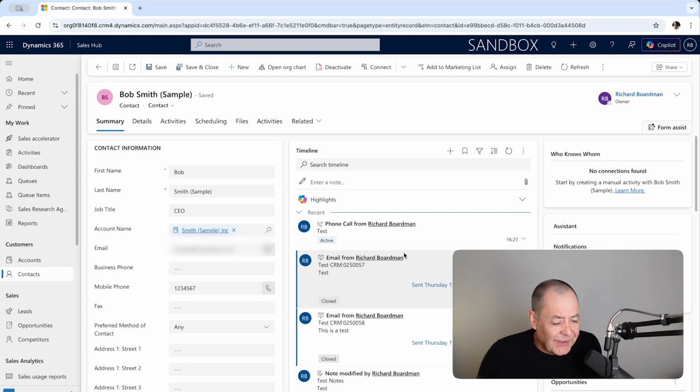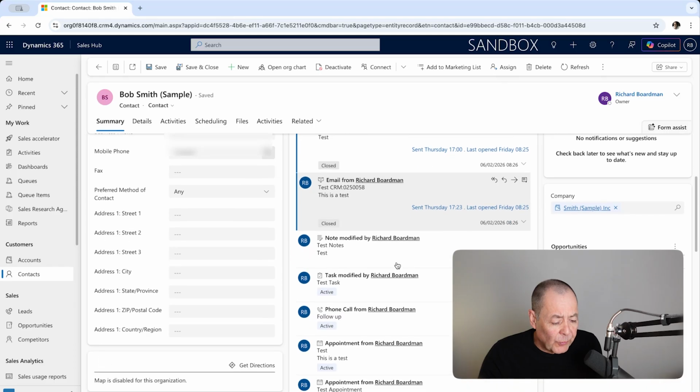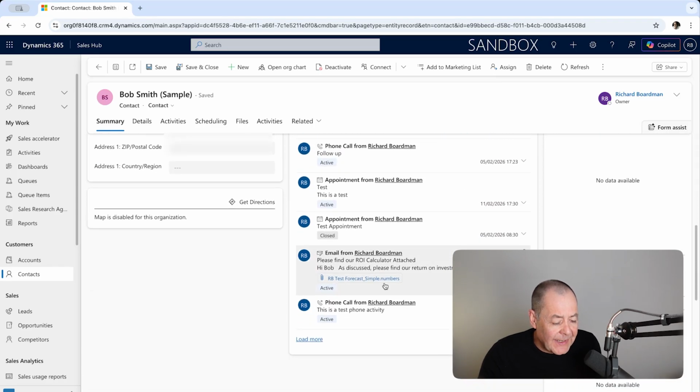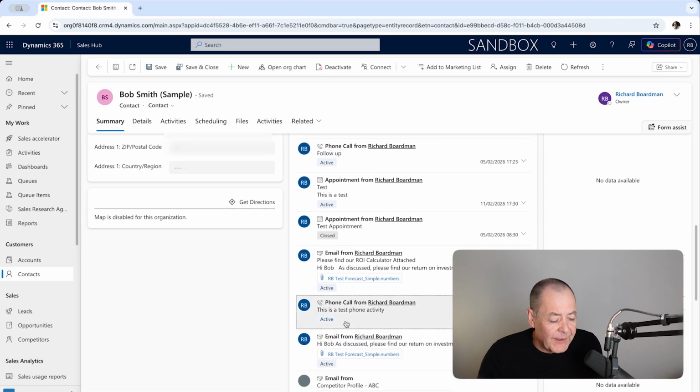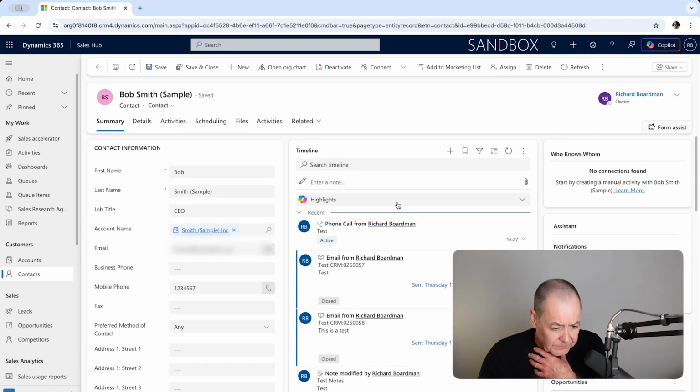For a start, it's kind of difficult to see what the different record types are, and if you've got a lot of activity, you've got to scroll down to the bottom and then ask it to load more, and then load more again and carry on scrolling. And you've got the ability to do filtering and searching, but it's fairly limited. Personally, I don't find it particularly intuitive. I know it's the vogue in terms of user interfaces, and I know Salesforce has something very similar.